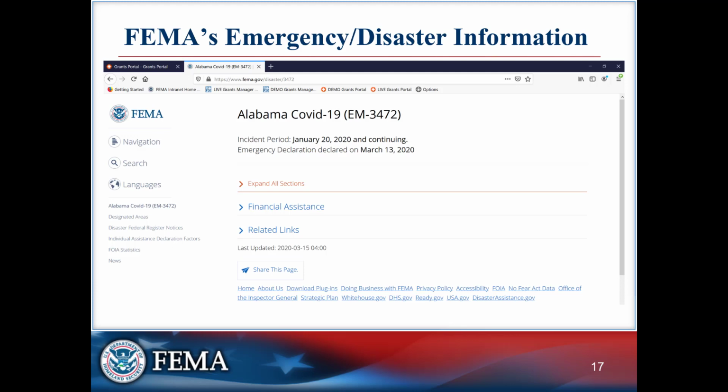Some are continuing on with no particular end date at this point. When the declaration was declared. For this particular one, it looks like it was declared on March 13th. There's also additional links, and you can expand for further sections to find further information.